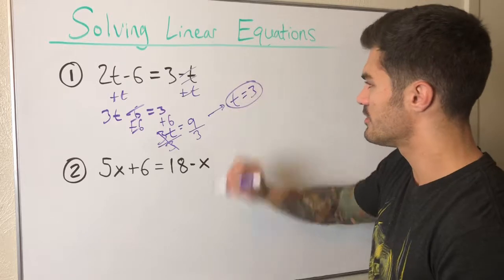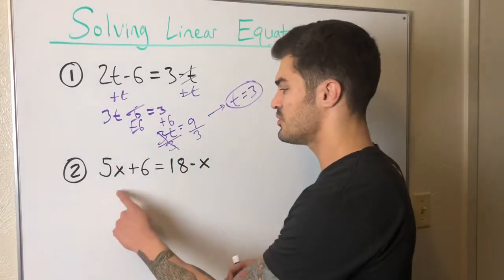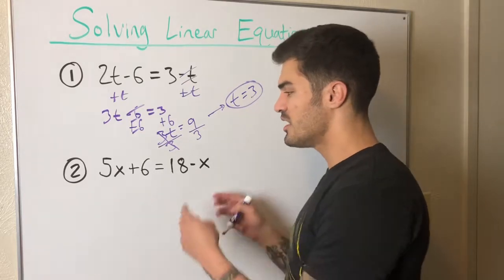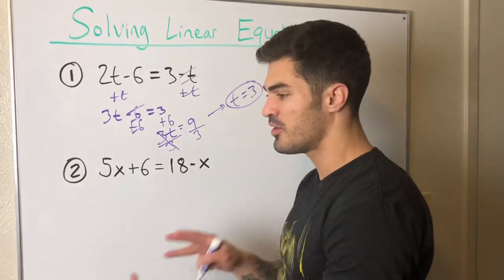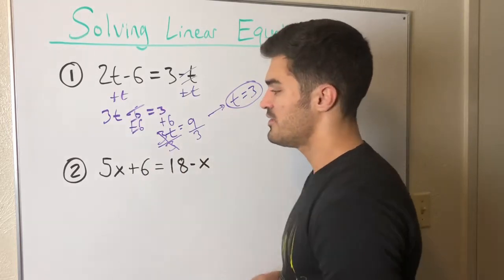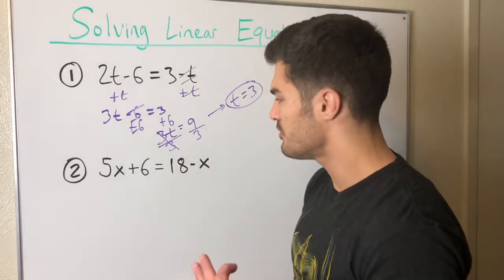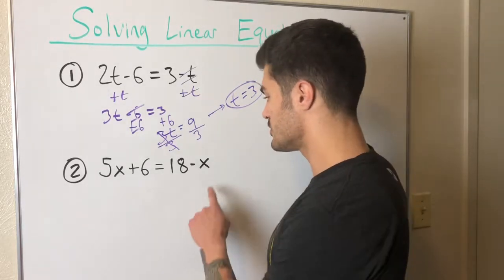Okay, so in general, when you see the same variable, and we'll look at this example too, we have x on both sides. Get everything with x on one side and combine all the like terms. Get all the constants, get everything else on the other, and then you just solve for x. You divide or multiply, whatever you got to do to get x by itself on one side. So let's go ahead and solve for x here.